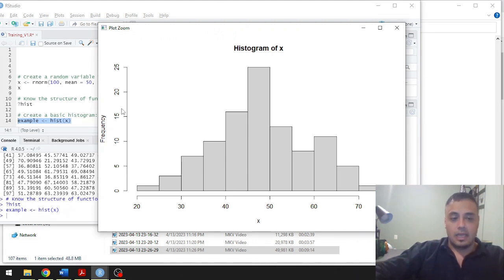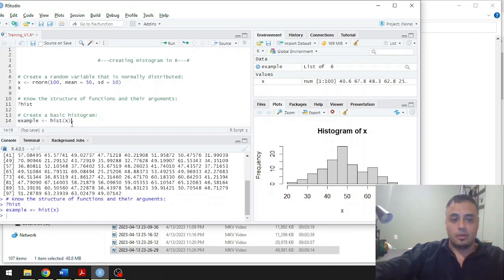Although we did not add arguments with it, it assigned certain measures, labels, etc. by default. Now the additional arguments that can be appended here actually designate what these labels and measures should be. The first one will be main, and main is nothing but the name of the header of the histogram. In this case, we can put something like histogram for me.